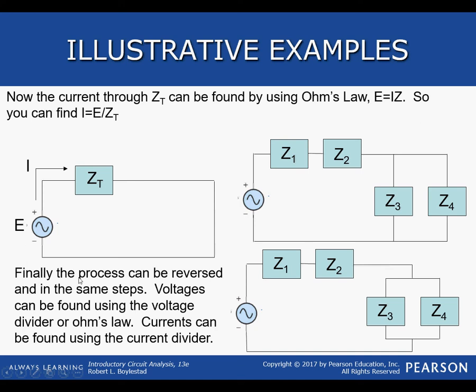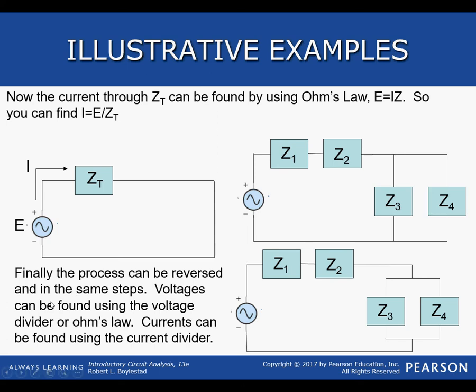And then finally the process can be reversed in the same steps. Take the baby steps that you use to get to this number. If you try to put together one big long equation at the very beginning, it can get confusing, tough, and it's much more likely for you to make a mistake. So if you take it in small steps, then you can verify your answer. Does that answer make sense? Okay, I'm going to move on to the next step.